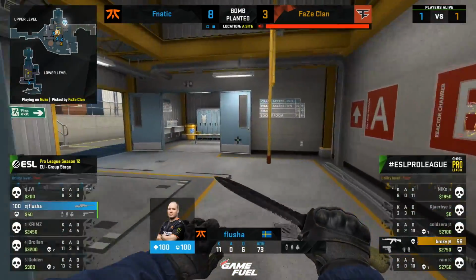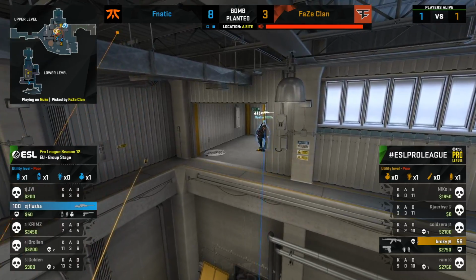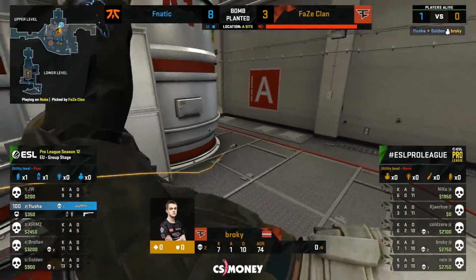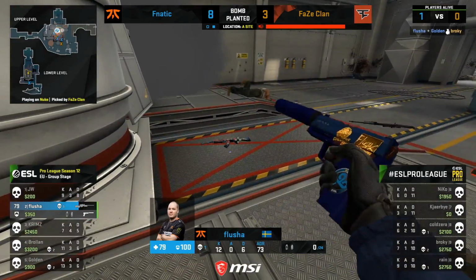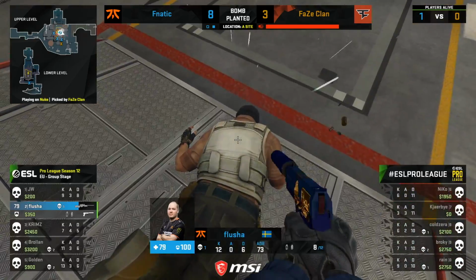Flusher exhausted from running between the bomb sites. He's going back into heaven. There's a flash to try and... Oh, that's a brutal nade. Flusher is the king of utility, man. He really is, especially HEs.